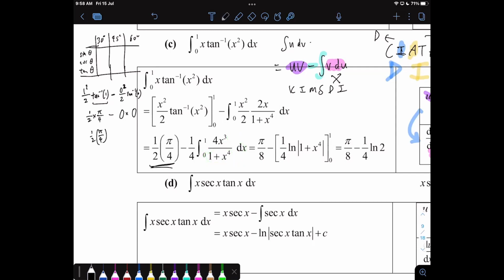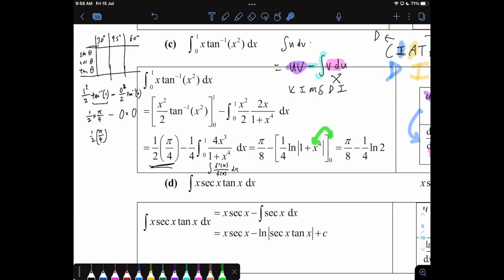So that means what we have now is the integral of f prime x on top divided by f x below. I think you remember this identity, it should be just ln modulus. Good. Then don't forget the 1/4 in front, then you get the ln. Now you need to sub in, and the minus in front. Then draw a square bracket and put in the upper and lower limits 1, 0. So notice that we did not use integration by parts. We are not doing substitution, so you don't need to change from x world to theta world or u world or anything like that. x remains as x. Now you just have to sub in.